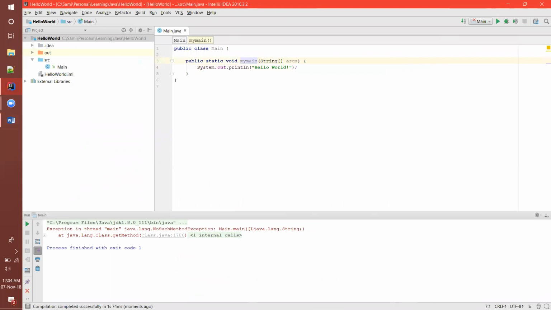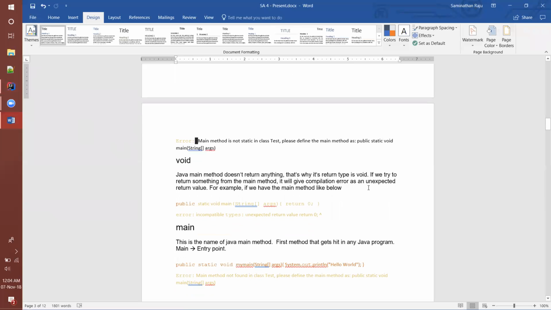So you get an error right there. The main method is important for a Java program to work.